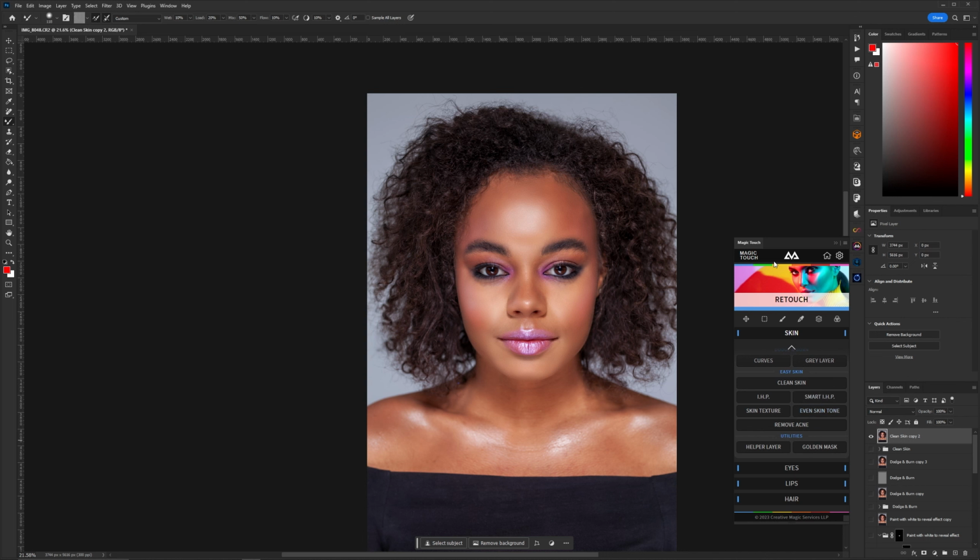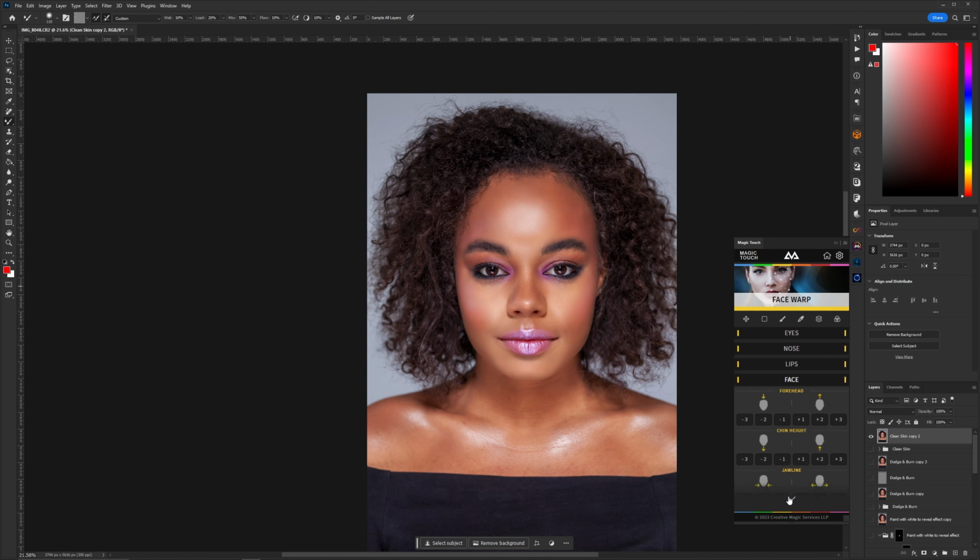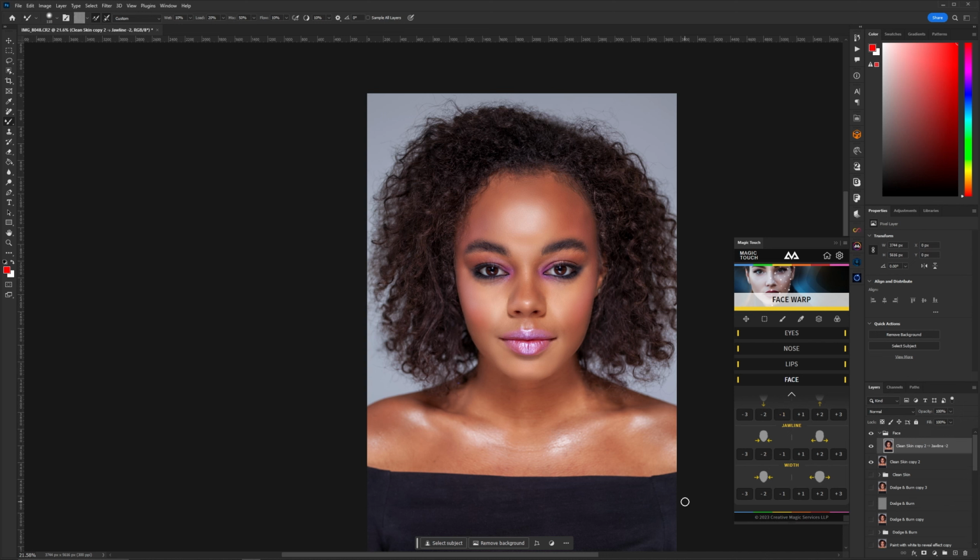All right, so we're going to do some little widgetry around here. We're not going to mess with the eyes too much, but we are going to drop some little few pounds off of her, you know what I'm saying? If you want, just make it very subtle. We ain't doing nothing major, just something a little subtle.